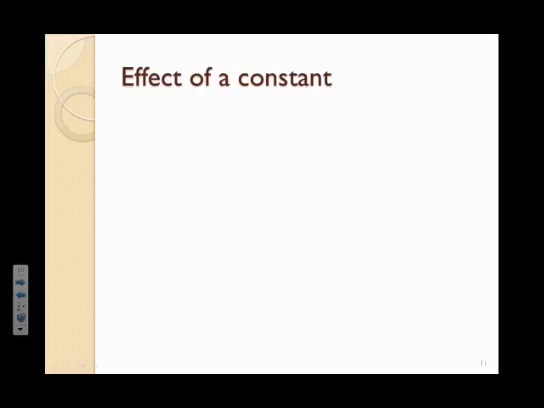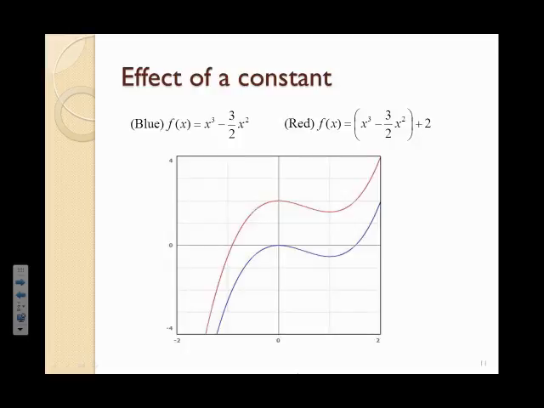Now, just to kind of confirm this, what is the effect of a constant on a function? So if we had a function here, and starting with the blue one, it's x cubed minus 3/2 x squared, and that graphs like this. Now, if we add a constant to this, what that's going to do is for every x we put in, the y value will be increased by 2. So it's just going to push it up. We kind of talked about this before, but all that does is simply shift this blue graph up 2 units to here.